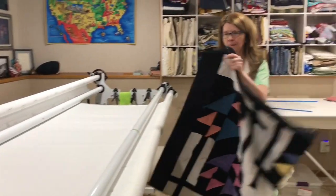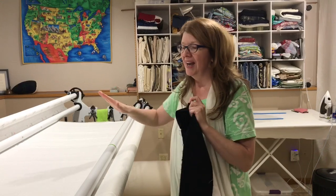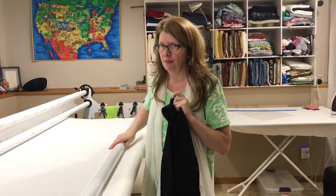Next, I'm going to try to quickly explain to you how to roll up a quilt top on your belly bar.